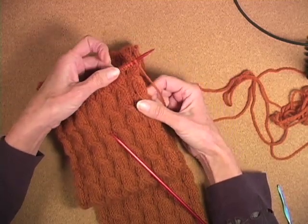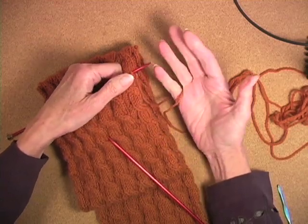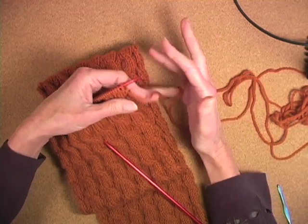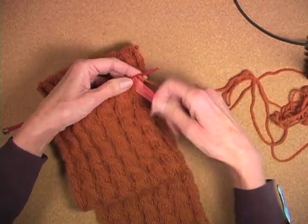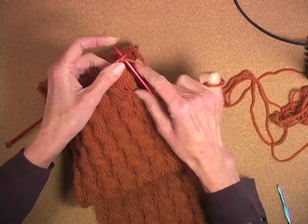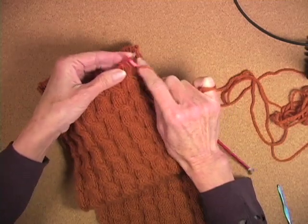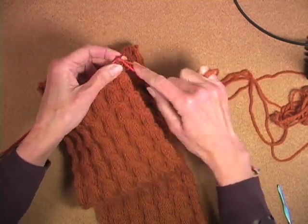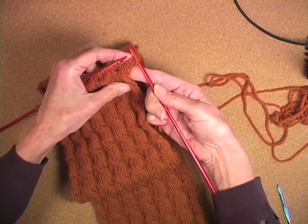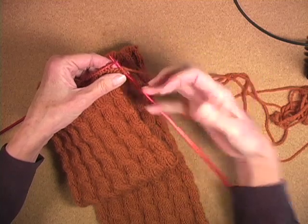This is a merino and cashmere. It's a very soft and silky yarn, and it's also a DK weight. And I'm finding that as I get older, I double wrap this kind of yarn, the smaller yarns, so that this is all that I'm doing. It's flowing over my finger. I am tensioning it with that. There it is. So I'm grabbing it right there. And obviously, it's easier for me to grab it if I have a double wrap.